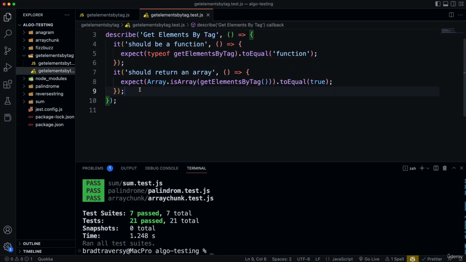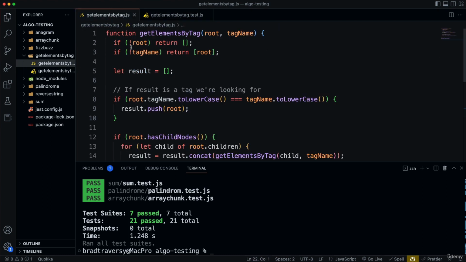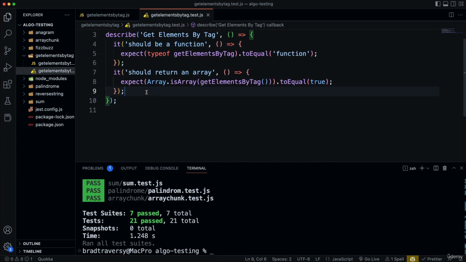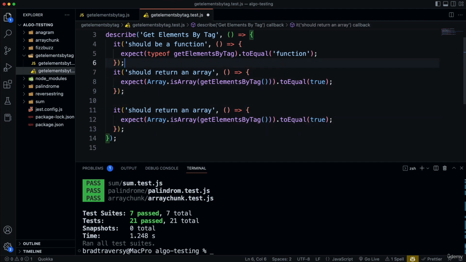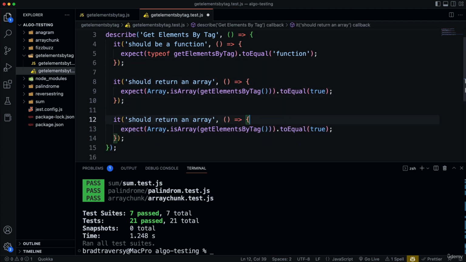Now we also want it to return an empty array if no root is passed in, because that's how we set it up, right here. If there's no root passed in, then it should return an empty array. So let's just grab that, space these out a little bit. All right, so let's say it should return an empty array if no root is passed in.